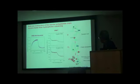And what we are able to show, this is the data, I won't tell you, the data is not important right now. We are able to show that first you have a chain compaction happening very fast, with rates of 20,000 per second or so, and then structure forms with rates of about 5,000 per second. So within 1 millisecond, you have some collapse form with some structure. It's not the native state. There's a long way to go yet.